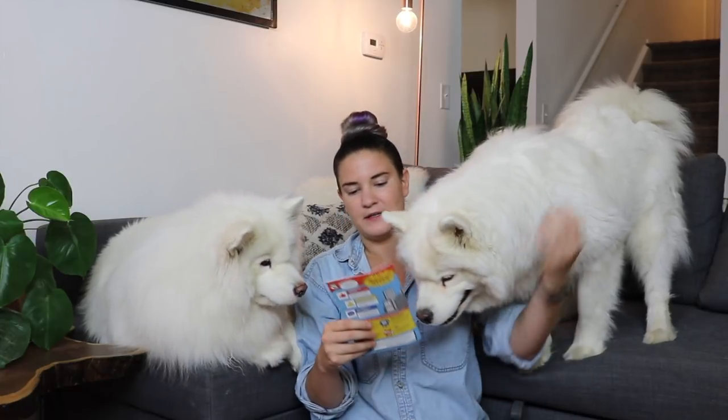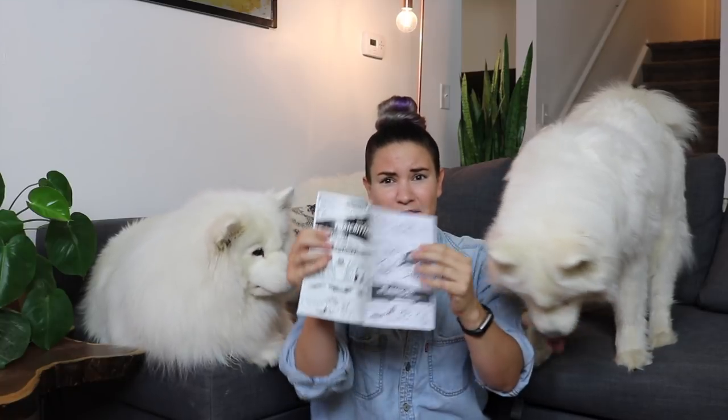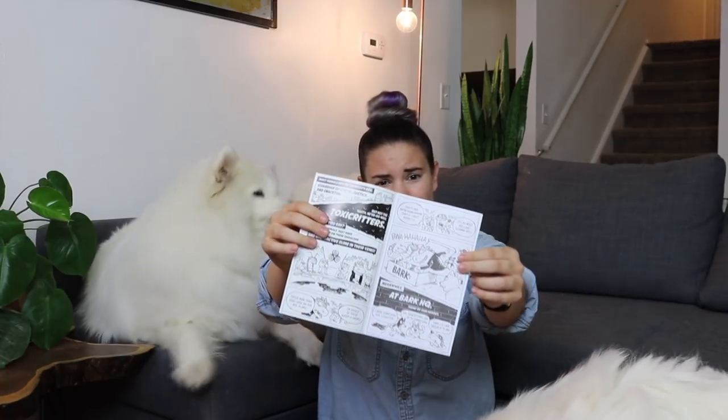All right. So this is Bark versus Toxic Critters. It's time for slime. And it looks like there are some superheroes on here. And it is a little comic strip. So I'm sure that what's in here is all superheroes.